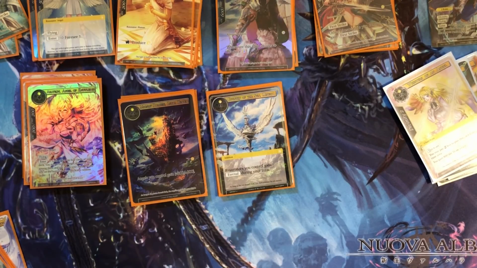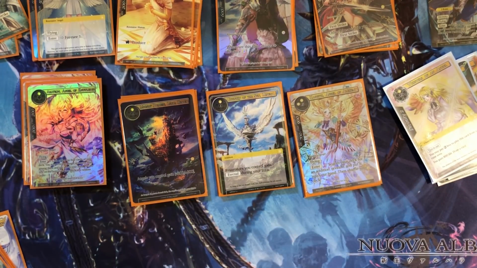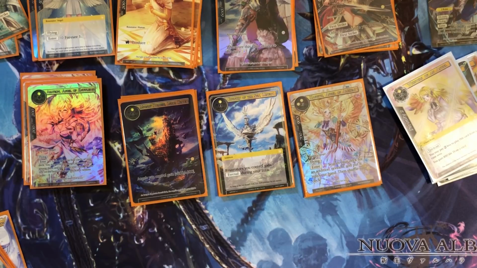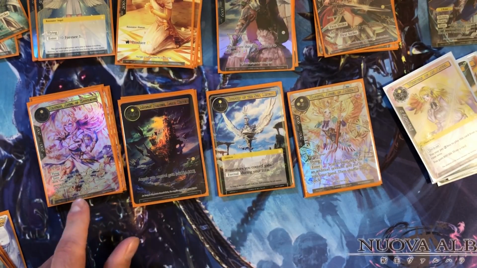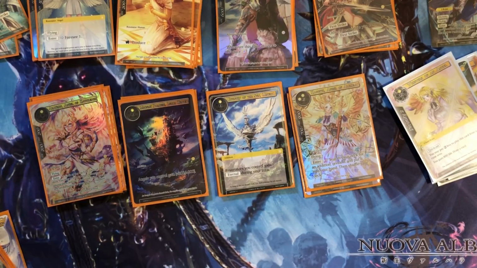Let's say you're not having your luck and you're not really drawing the resonators quickly enough. What you can do, and what I have done, is I have 2 of these. I have Haggith, Angel of Alchemy, another angel. Search your deck for an addition, reveal it, and put it into your hand. Then shuffle your deck. So it lets you refresh your deck, because with this one right here, you're pulling 4 cards and putting 3 at the bottom of your deck. This lets you reshuffle your deck a little bit.